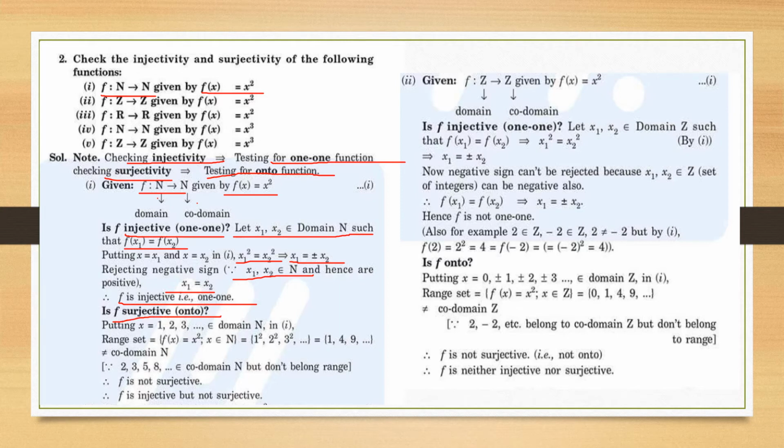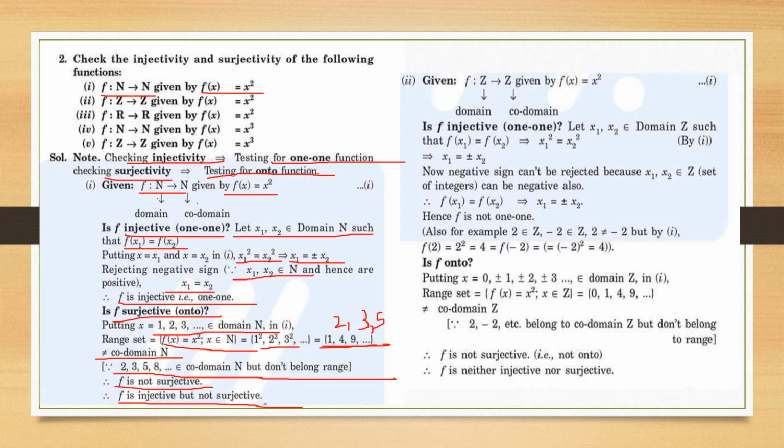Surjective means onto. So keep on putting the values of x as 1, 2, 3, which will belong to the domain N, right. So what values will you get? When I put 1 here, I'll get 1², 2², 3². Now you can say the values are 1, 4, 9. So where are your 2, 3, 5, 6? This set is not covering the set of all natural numbers, which is the codomain N, right. So because such elements are not there, f is not surjective. f is injective but not surjective.